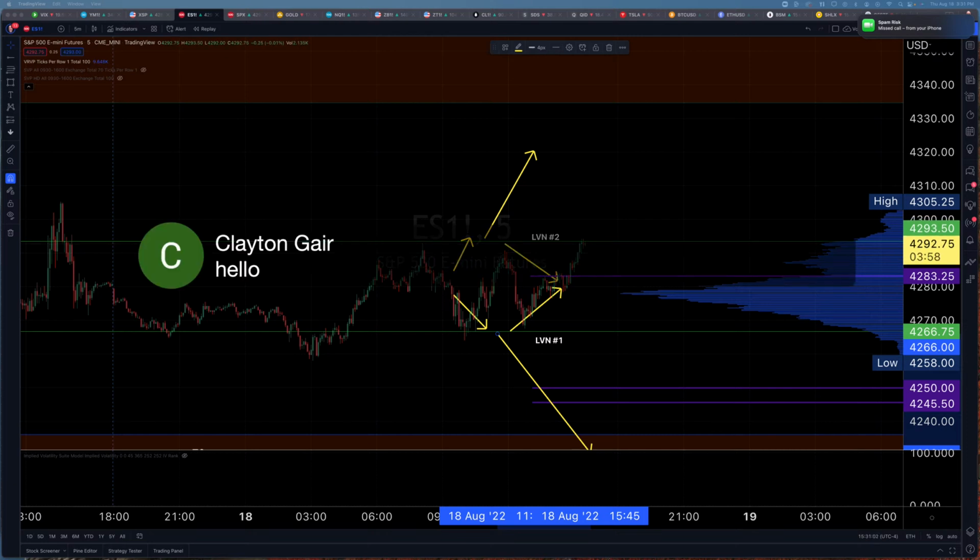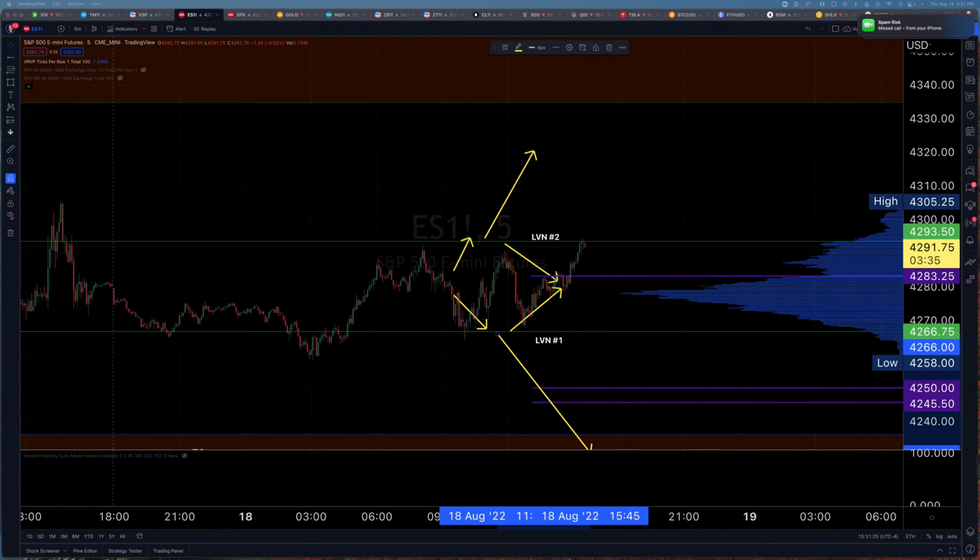All right, so we have Clayton. How you doing? Hans is here. How many legs? Well, there were actually 3 butterflies, essentially the same as 3 butterflies and 1 vertical that I put on to create that trade. So we're talking about maybe $18 in commissions or so. So there is that. Of course, I was going for a lot more money too, and so I'm happy to have any kind of profit there.